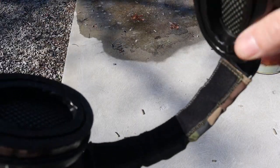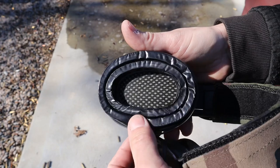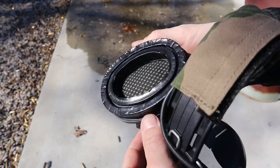The model I went with has a nice set of gel cups, and I definitely recommend gel cups on all of your hearing protection. The biggest advantage for me is comfort — it doesn't push in as much so you don't get a headache. It also gives you a better seal, which means a better noise reduction rating and better hearing protection. They're also a little bit cooler in the summer.